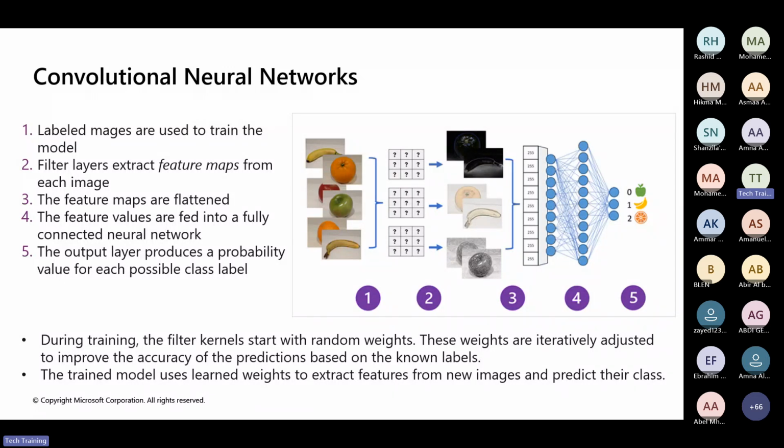As you can see here, there are some steps to follow. Let's say we are going to create our own model to identify images. The process would start with adding the images that we want. Here we are adding some pictures of fruits. After that, the parameters of these fruits are added, like the shape, the color, the name, the type, because we know that in general we have bananas, apples, and oranges. For each of these there are different types, maybe related to the country of origin, the size, or sometimes the color. This is true about bananas, and also about apples and oranges.